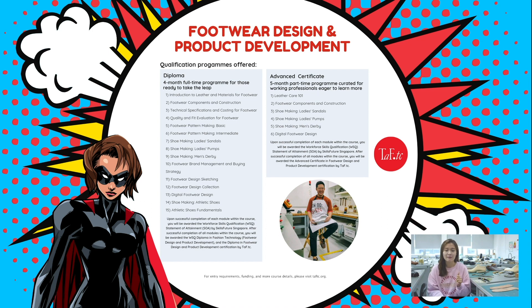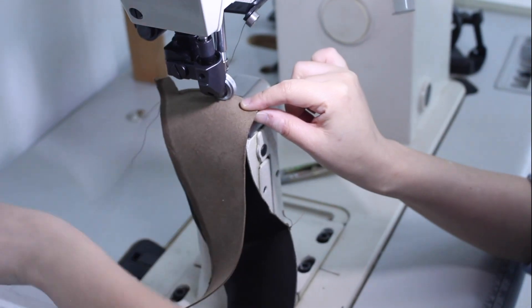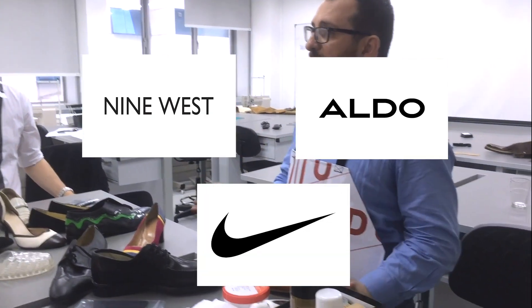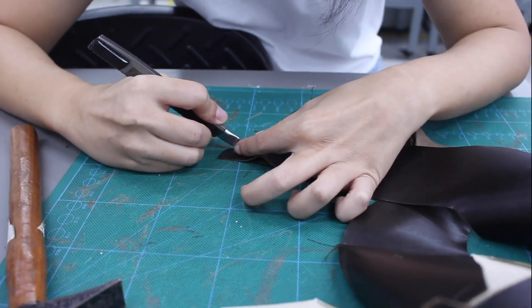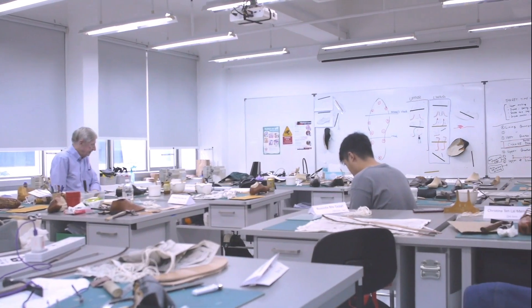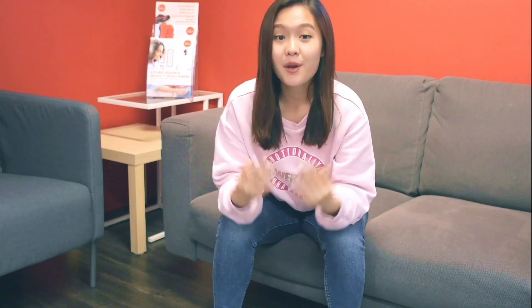These footwear programs are the first of their kind in Singapore, and the Diploma is one of the first of its kind in Southeast Asia. If you are a superhero that loves shoes or wants to make the next footwear fashion statement, this specialty is for you. It comes in two levels: TAFTC's Advanced Certificate and Diploma in Footwear Design and Product Development. This specialty was jointly developed and taught by TAFTC and a world-renowned Italian footwear institution that has provided training for notable brands like Nine West, Aldo and Nike. The program covers shoe design, pattern making, construction, branding, quality control, and everything about athletic shoes and their re-emerging popularity.